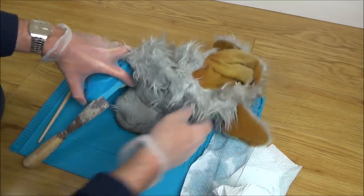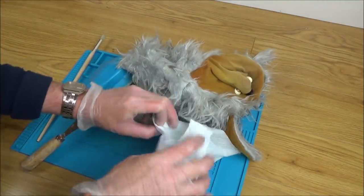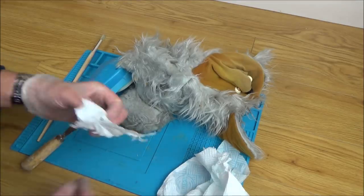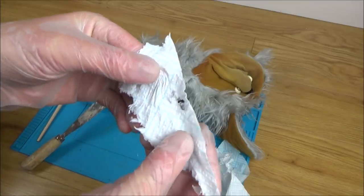Now you've got to be careful where you do this because do you see this little black bit here that's just flung out? That's part of the original rubber O-ring and look how dirty it is. It makes an absolute mess everywhere. So look at that. If that's going to get on your carpet, it's going to ruin it.